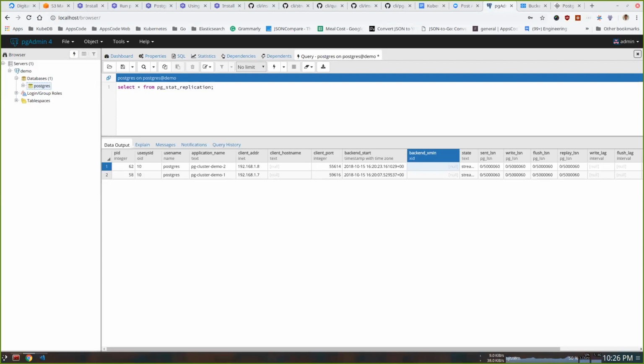From here we are seeing settings about the Postgres replicas. We can see here we have two replicas and they are streaming replicas. Now I will show how to do automatic failover. I will try to force the master node to fail. I will delete the pod, and one of the replicas will take over as master.